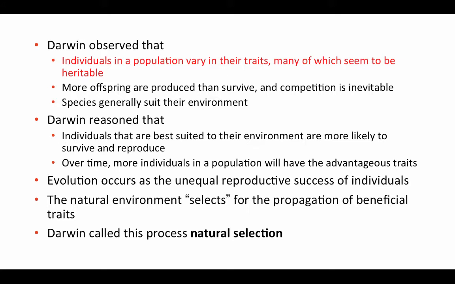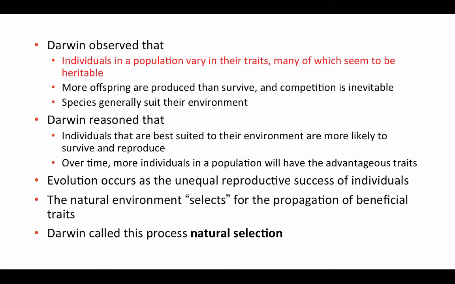And so one of the major observations that Darwin made is that individuals in a population vary in their traits, and so we were considering how that variation comes about. And then the second part of this is that many of those traits are heritable. They're passed from parent to offspring. So in the next couple of web lectures, we are going to think about what are the rules that govern that passing on of traits from parent to offspring.